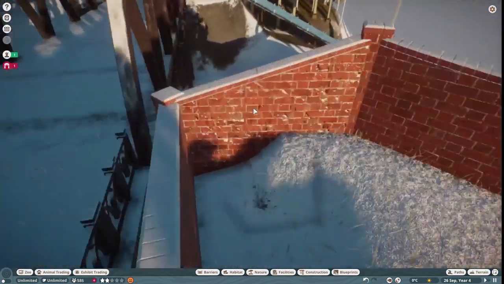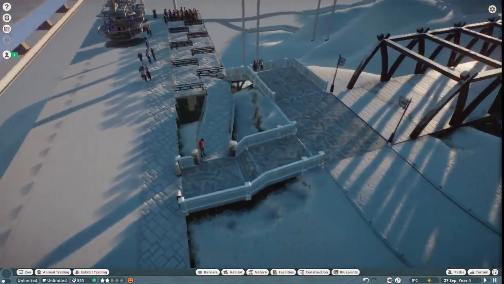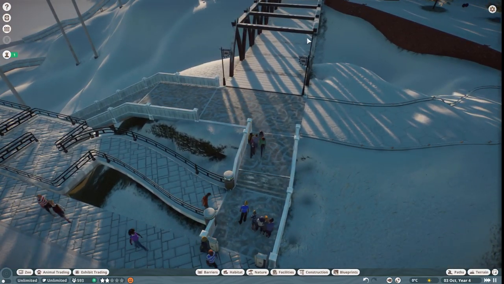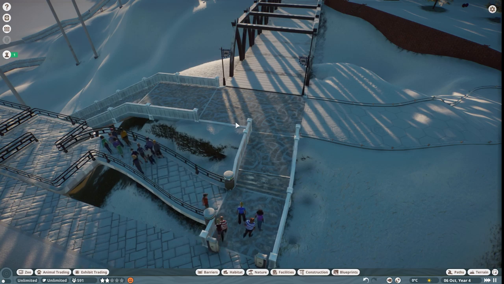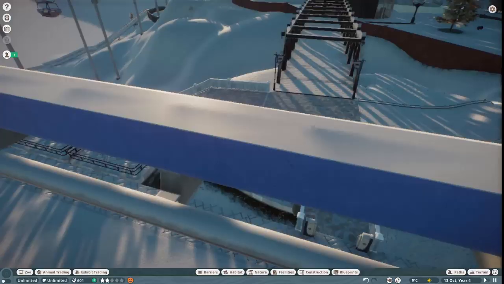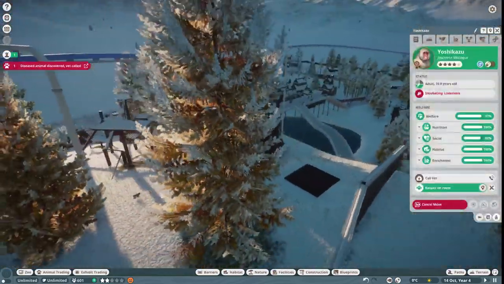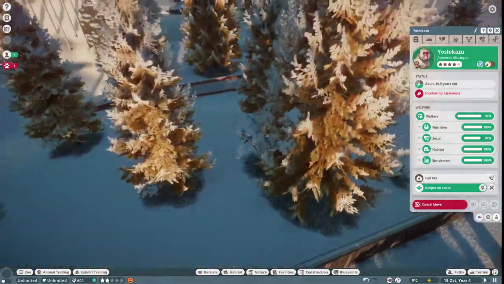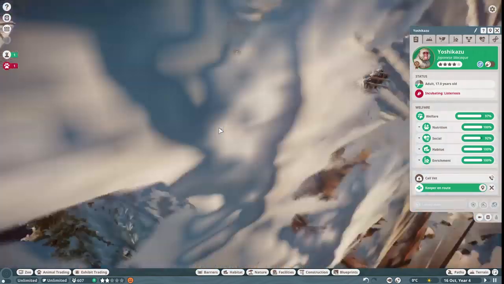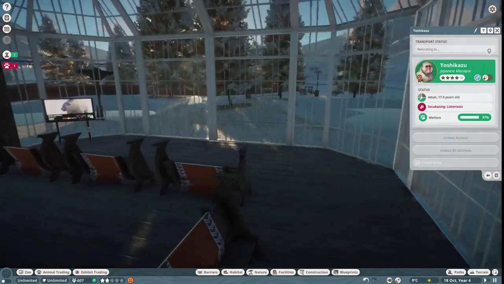I have no idea. Also, are people walking across my bridge? Come on. They got off and literally got back on. Great. Yeah, this is totally working the way I wanted it to. Why does no one want to go look at my bears? Why does no one like my bear exhibit?